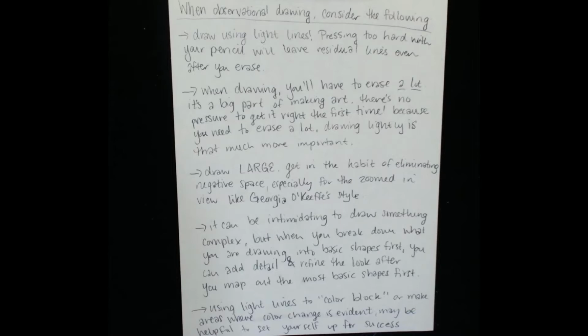Lastly, using light lines to color block or make areas where the color change is evident might be helpful to set yourself up for success. And if you have no idea what I mean, I will be explaining these things as we watch the video.